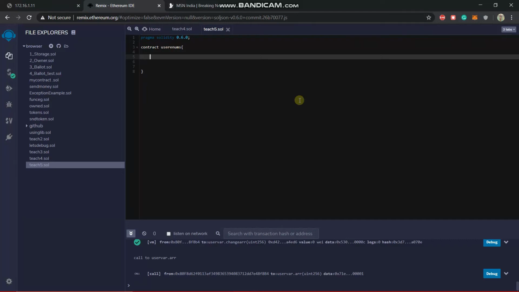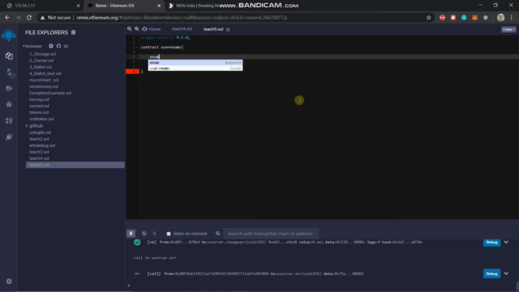So we have one more interesting data type, which is the enum, which is also a user defined data type. So how to work with enums? Enum has a limited set of values. It's basically the same as array type only, but it has a limited set of values. So let's see how this works.